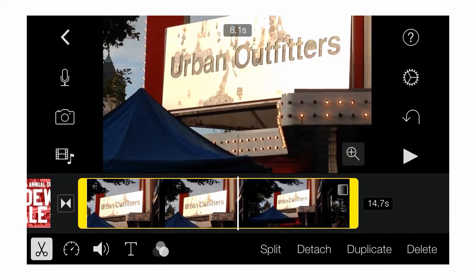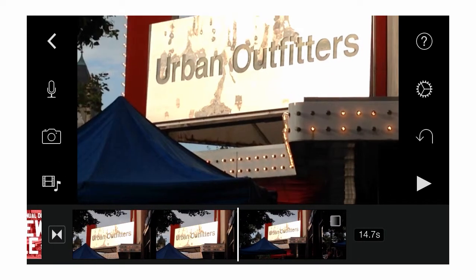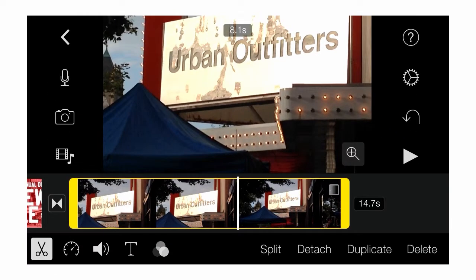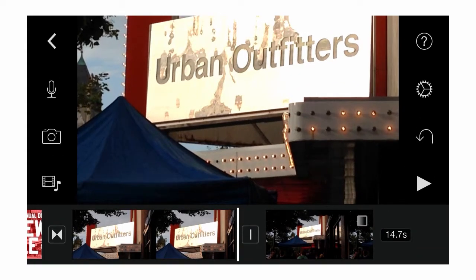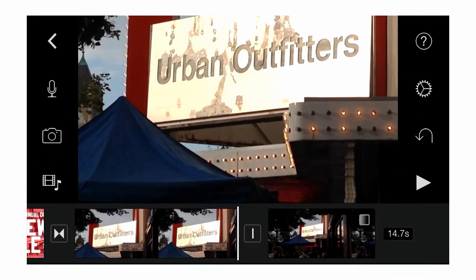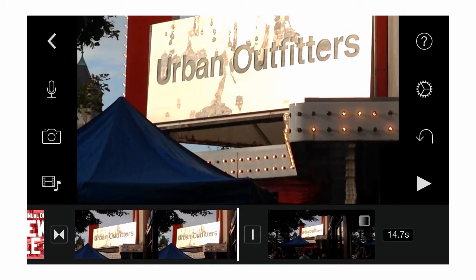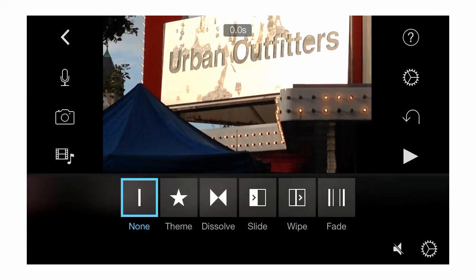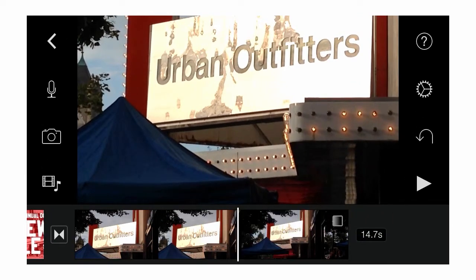So I've selected my clip, I've moved my playhead, and what we're going to kind of do is just zoom out right there. So now with my clip selected, my playhead placed, I really have two options. With my scissor tool, I can run my finger down the playhead, which as you can see is a persnickety little operation, but it did work. And you can see that with that none transition right in there. I'm going to undo that.